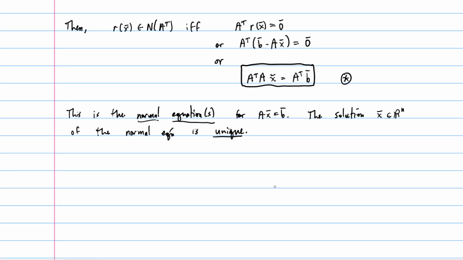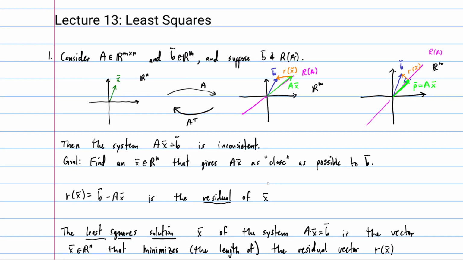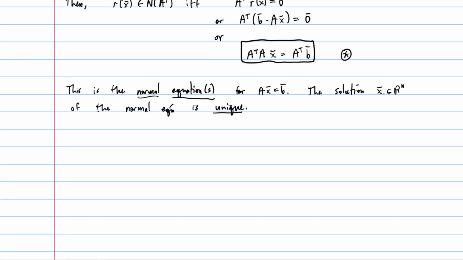Okay, a couple other things here, just definitions, and after we finish these definitions, we'll just do examples. We've defined the residual, we've defined the projection in one sense, it's A times x, but there's another way to write down the projection vector. So let me rewrite all these definitions so that we have them. r of x is defined to be b minus A times x. This is the residual of x with respect to this system. So everything's with respect to this system.